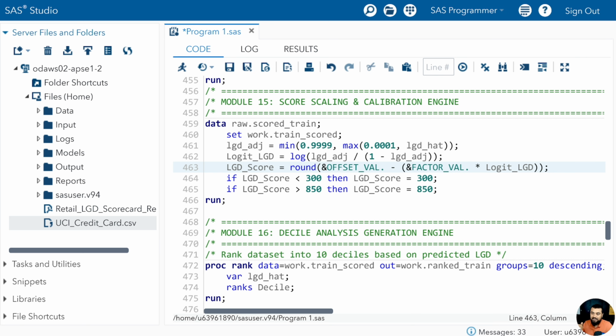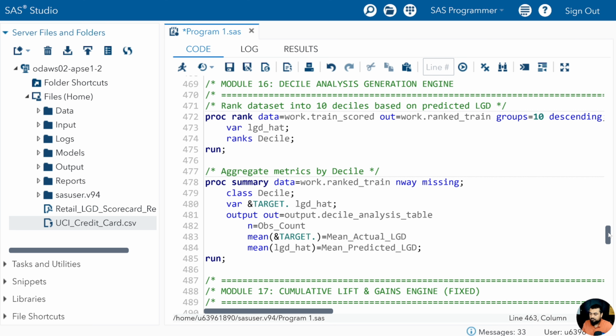That's the target. We floor the score at 300 and cap it at a maximum of 850, making the output instantly recognizable to everyone familiar with standard scores, whether the business team, validation team, risk committee, or any individual member in the bank. Those are the generic scores. That's why we keep them.